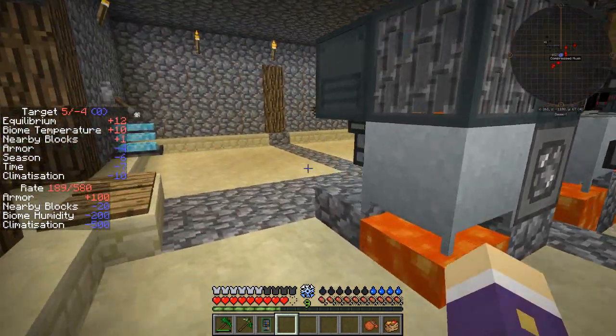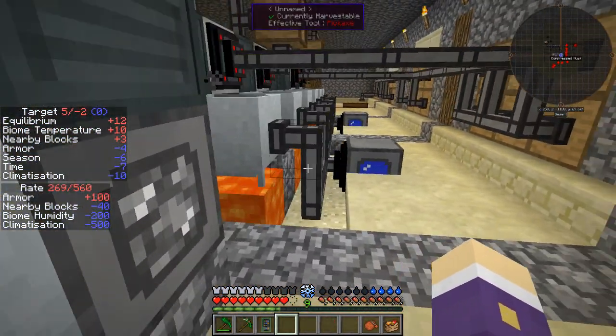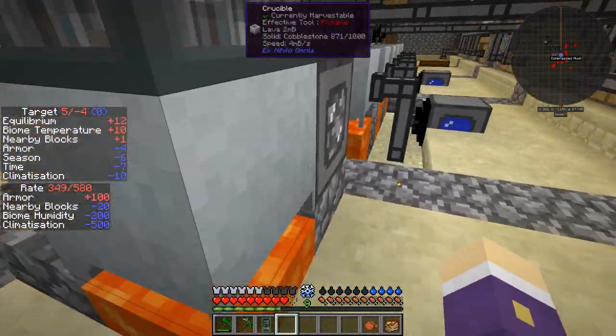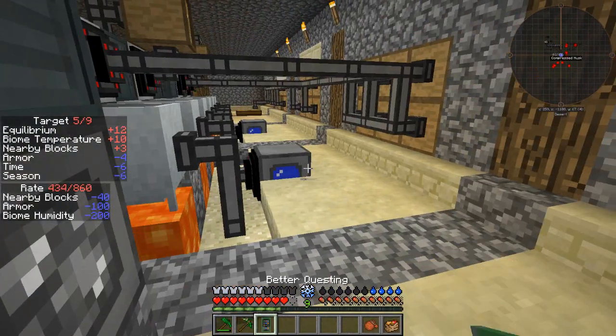Oh, we'll leave that. We're not worried. Stand near a lava block and we will get nearby blocks +3 to add it on. Oh, actually, this is turned on, so I don't want that on. Let's turn that off. I do not want to freeze to death with all this lava lying around. Let's come and stand here.